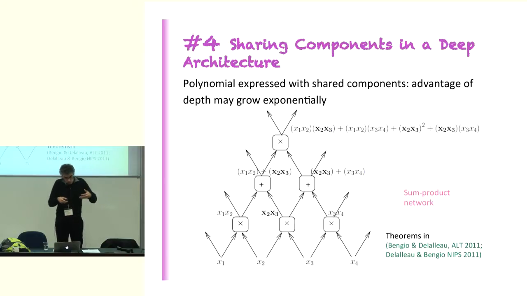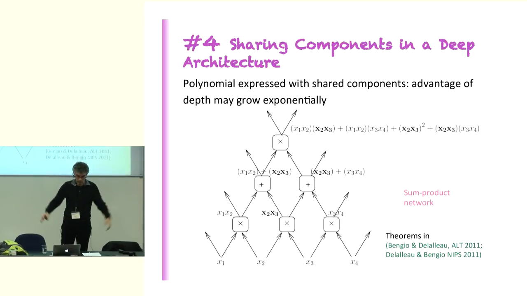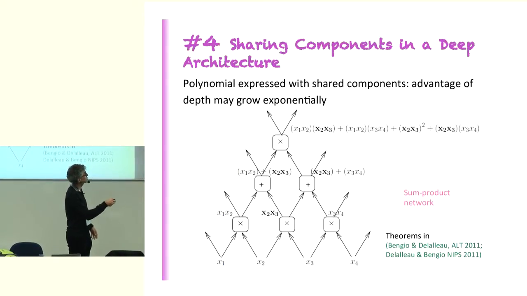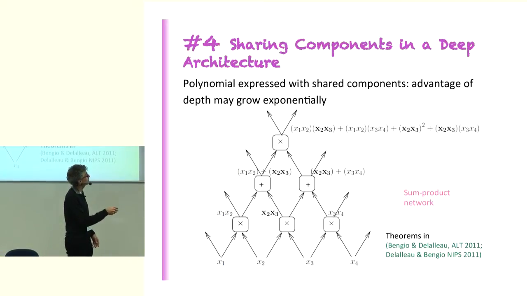So because of the reuse, you can have pieces of the network that are going to be used in exponentially many places if you consider higher up units. You can exploit this to show that you can represent some polynomials, basically polynomials that in a sense factorize. This graph is really a way to factorize a polynomial in a complicated way. And those polynomials that factorize like this would be very expensive if you just flattened them into a sum of products. Just like we are seeing here, higher up nodes have lots of terms. So if we flatten this, we have lots of terms, even though the number of computations to get there may be much smaller because some things have been reused.